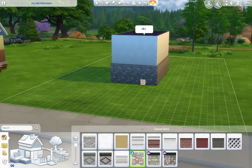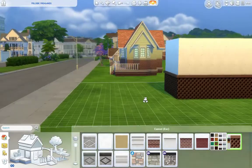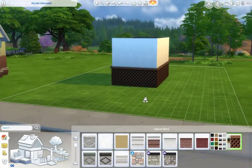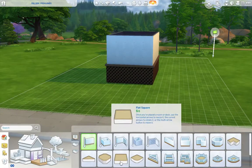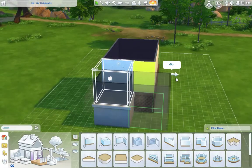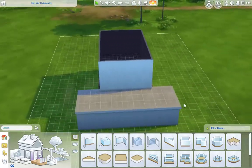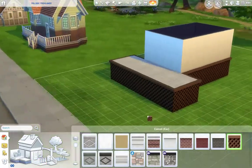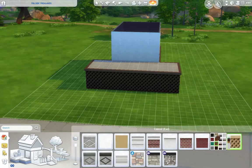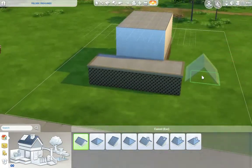I really wanted to try this and actually it was pretty easy, though it is only a little one bedroom cabin-y type thing. It's not tiny - it's nicely laid out, it has all the facilities you'd want: a kitchen, dining table, a TV and sofa, a full bathroom and a bedroom.